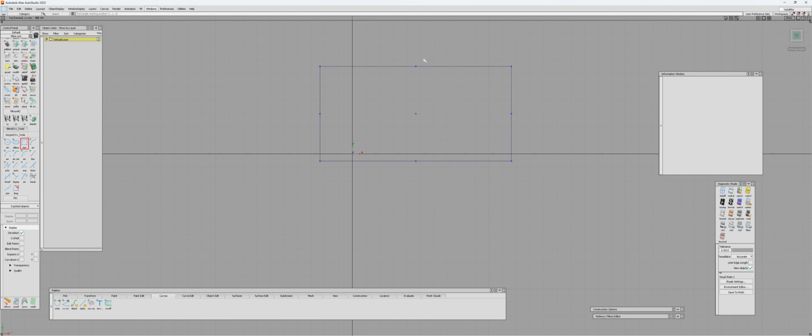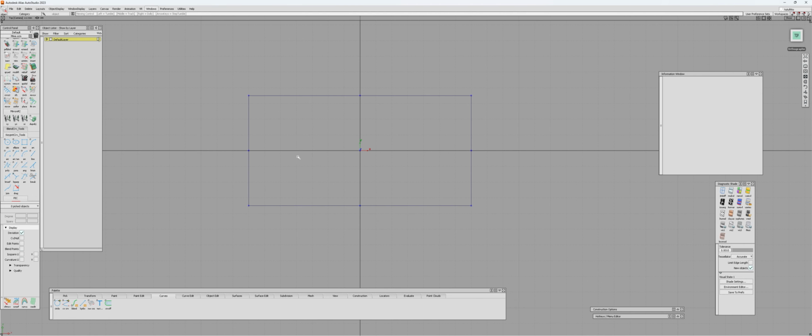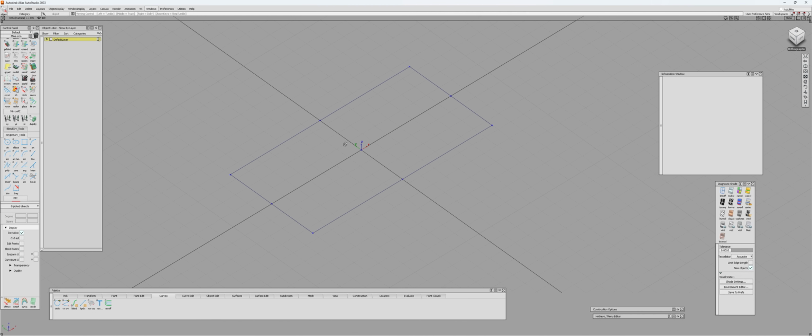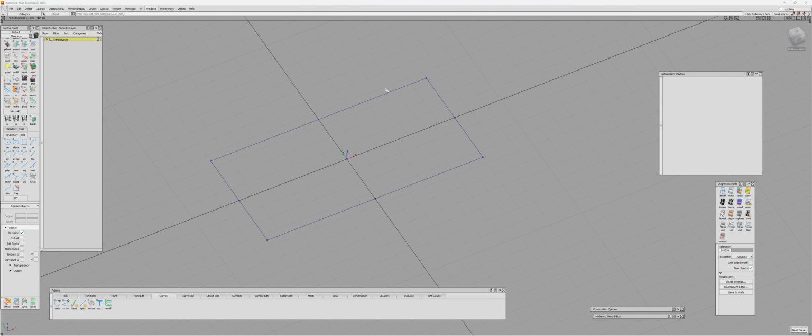Right. Now, let me snap it to the center. I'm using Alt to snap. Another question I got is how I snap to the CVs. You can't snap to the CVs when they are not visible. But if you show them, activate them, then you just hold Control. Like that, and this is how you snap it.